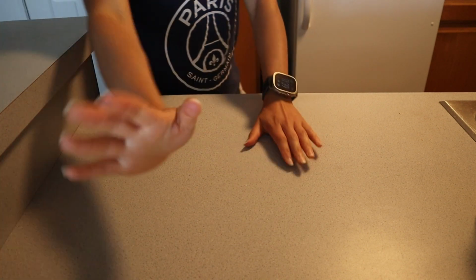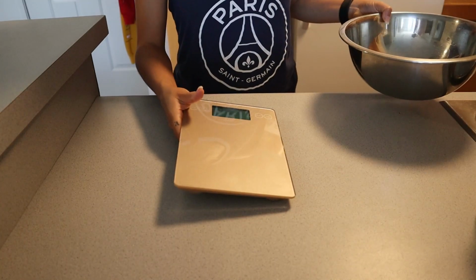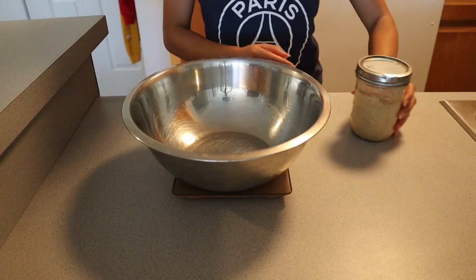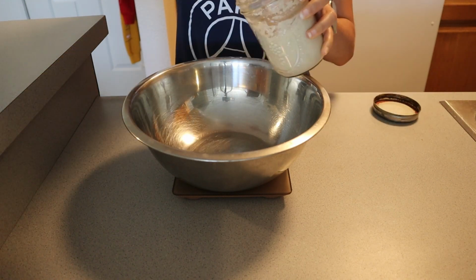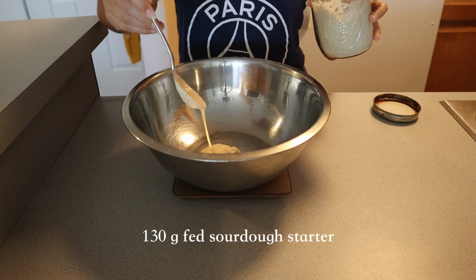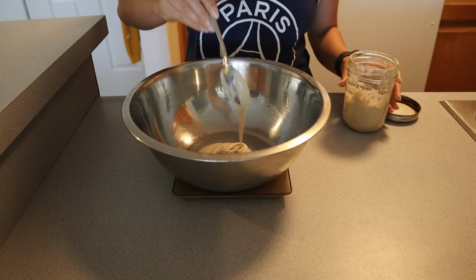Welcome back, everybody. This recipe is really near and dear to my heart because it took me a really long time to figure out sourdough, so I'm really happy to share it with everyone. You're going to need a medium or large mixing bowl, a baking scale, and fed sourdough starter that is pretty ripe. I keep mine in the fridge and I feed it 2 to 3 days before I know I'm going to bake with it.